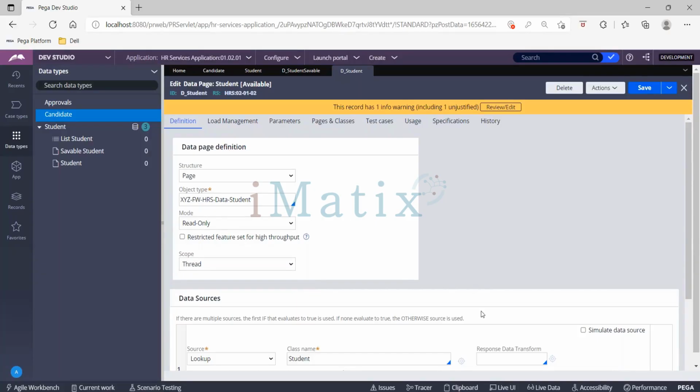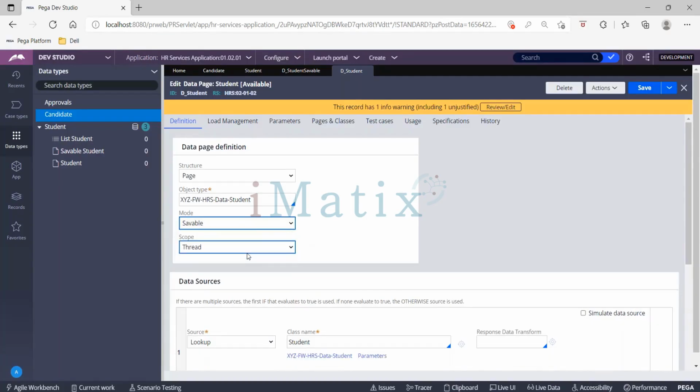On the clipboard, we have 4 different categories. If the mode is read only, you can see it under the data pages category of the clipboard. Whereas if it's editable, you can see it under the user pages category, where you are letting the user interact with it. It goes into the user pages category. And yes, the page can be edited here.